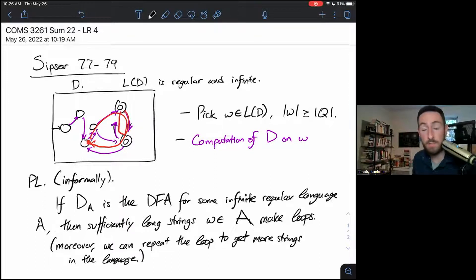So the logic behind that is just, if I go from start to accept, and at some point I make a loop, like say I go from state L back to some state L, there's no reason I have to take that loop once. If I repeat the string that took me from L to L, well, then I'll go around the loop again. If I repeat 10 times, I'll go around the loop 10 times. If I repeat it zero times, I'll still go from start to accept. But at L, I won't take the choice. I won't take the route that led me around the loop. I'll just go straight to the finish.